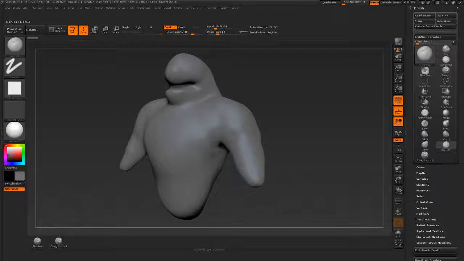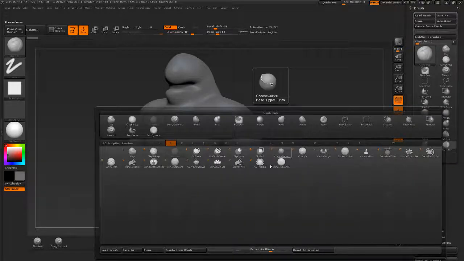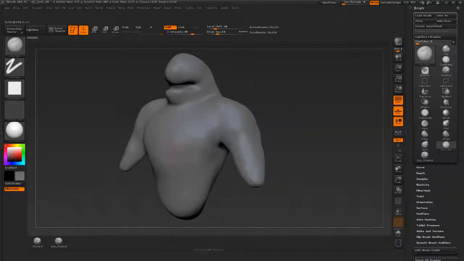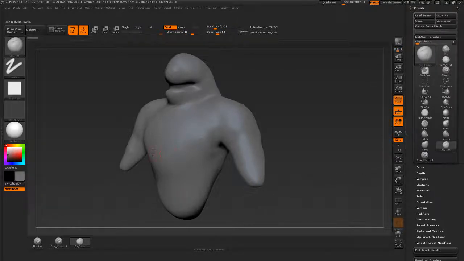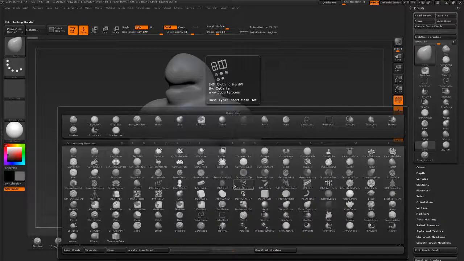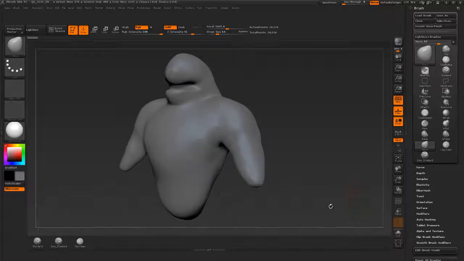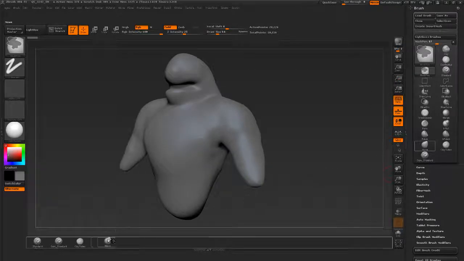And the clay tubes brush is another one that I like to use, so I'm going to tap B and then C for clay, and then we've got clay tubes here. Going to have that selected so you can see it built that up over here in this menu. Control Alt, drag this over like this. And I like the move brush, use that quite a bit, so tap B and then M for move. We've got that selected here, so we can hold down Control and Alt, drag that over.